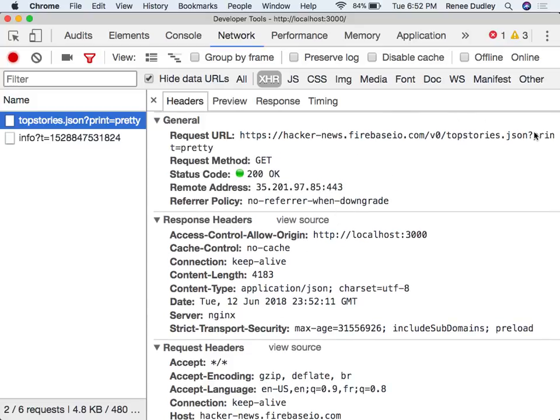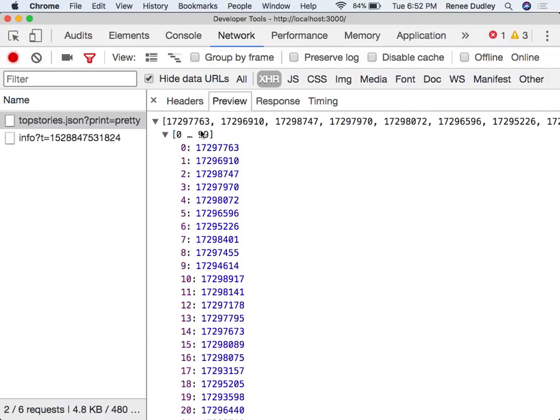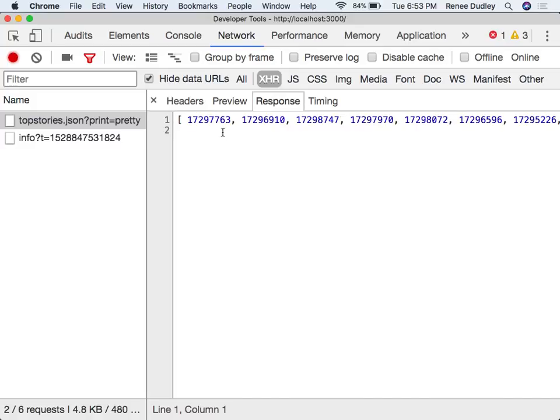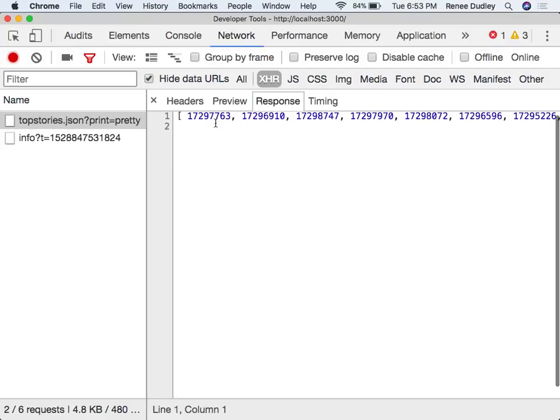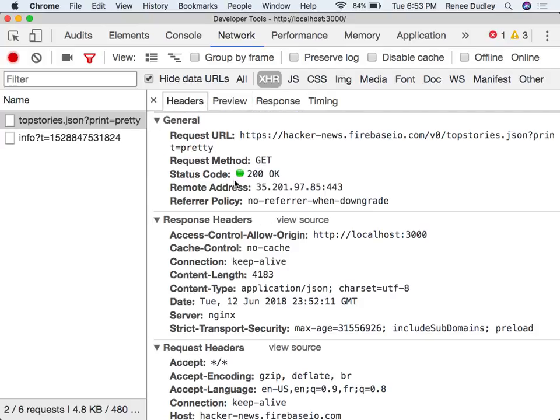For a GET, your parameters are going to be in your URL. So if I did print, I don't know, there are other options, I could do print is equal to ugly, right? Preview will give you a nice preview that you can dig into, similar to if you were doing this in the console. But if you wanted to view your actual response, you could always go here. Okay, so here's my response. Does this look good? This is what we're expecting. What's the data structure here again? An array of IDs, right? And here you can look at your status code. Green is good, 200 is great. Okay, so now I have an array.